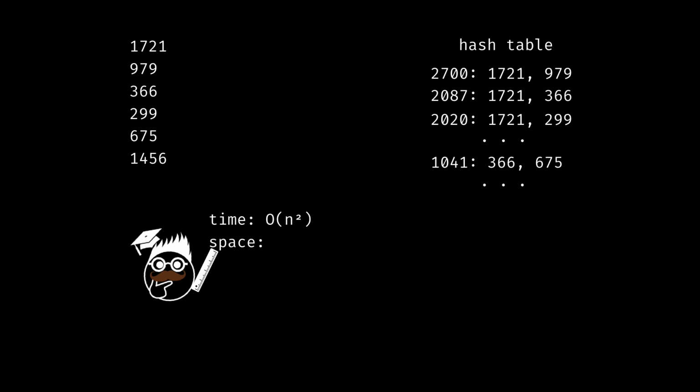Now let's take a look at the space complexity. Most of the space complexity here comes from the hash table. If I analyze the keys of my hash table, every single key represents a unique pair sum from my original array. If I'm looking at pair sums, I'm looking at pairs, so I'd have n squared different keys of my hash table.